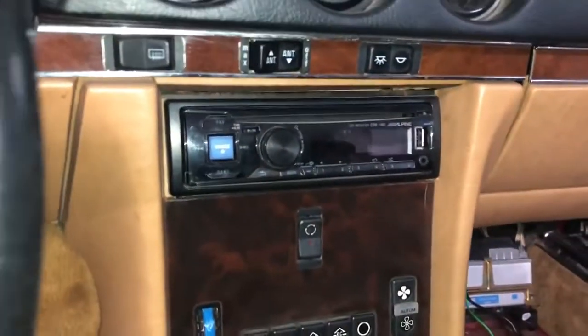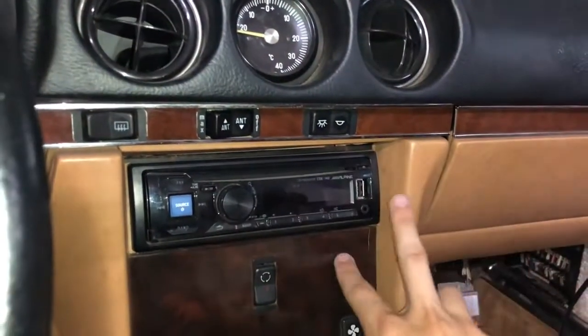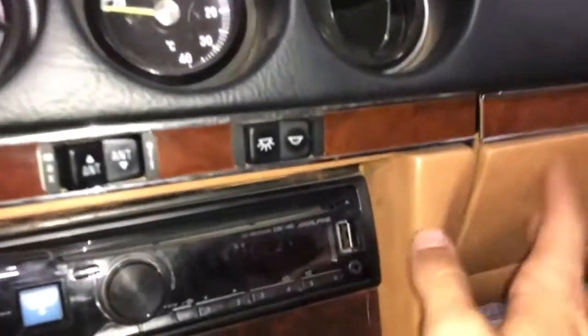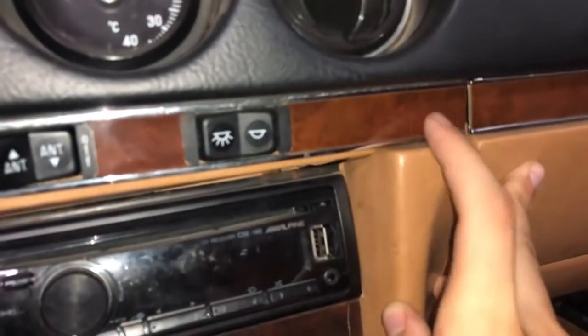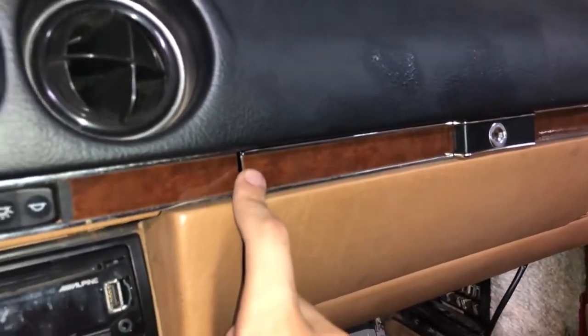As you can see in this particular model, this does have a color difference in wood veneers. This looks like it's been refinished to me. This is just my personal opinion. It's not holding up as well. This is what the wood should look like. This may be a little faded because of the age, but this is really what it should look like.